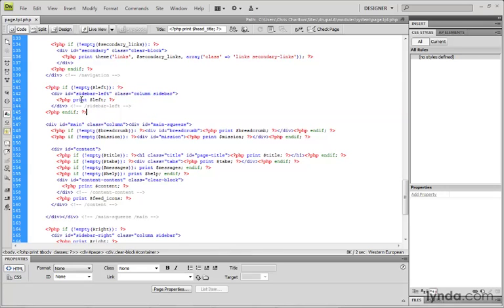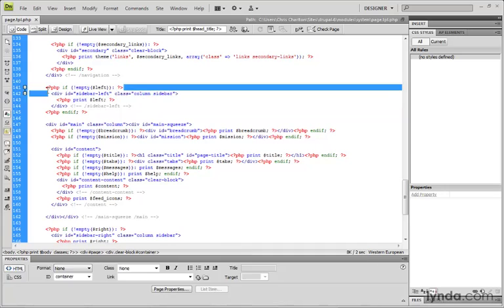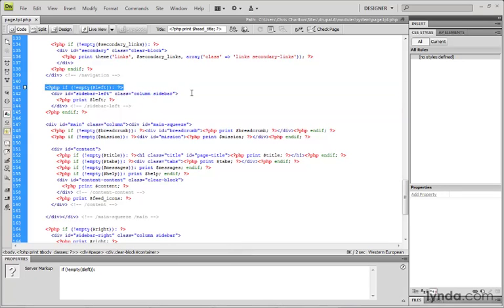So we see this print function call for left will actually enter the content here, but only when we satisfy this conditional logic. This is actually how Drupal and PHP pull out an entire region when there are no blocks or content to render there. That's how you magically go from a 2-column layout to a 3-column layout in Drupal.